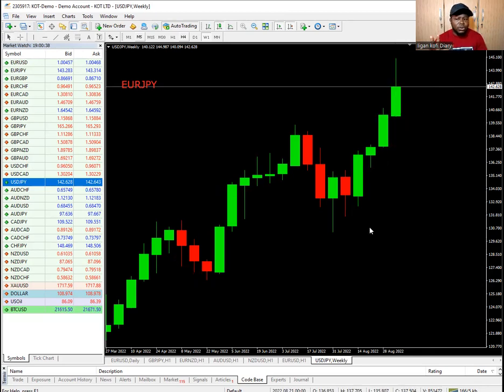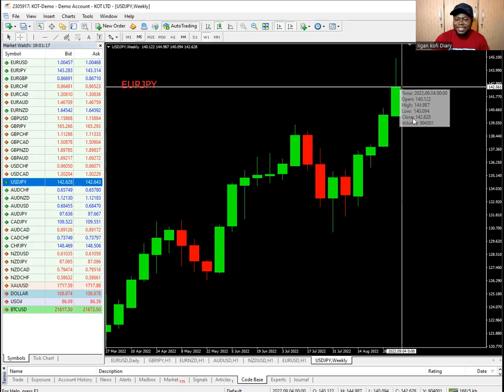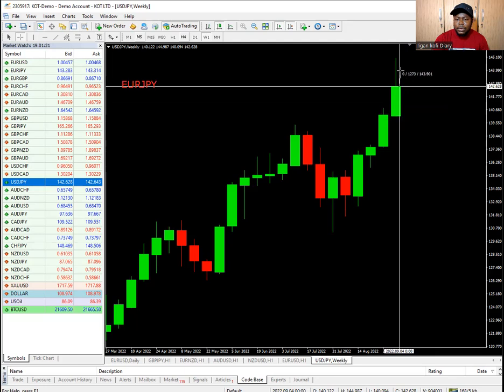But the retracement is also something that I'm kind of contemplating with. But if you have to go for USD JPY, you can go for 50 pips. This is the only exception I will give. Even if it goes more than 100, fine, but 50 pips. If you take USD JPY, you go for 50 pips because of this retracement. So they all know we have seen this retracement. If people are going to start selling, they may try to go up to get some stop losses before they come back to sell. So yes, going for 50 pips wouldn't be bad at all. This is weekly time frame. So 50 or so wouldn't be bad.